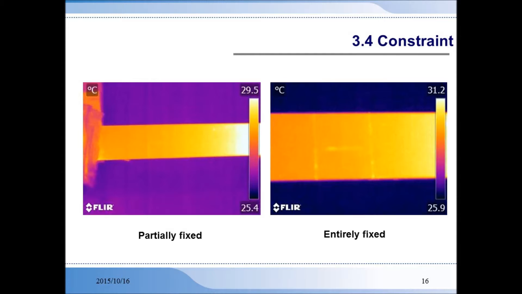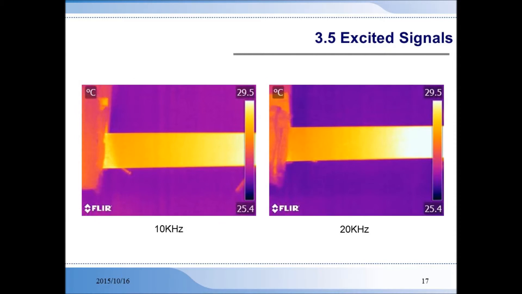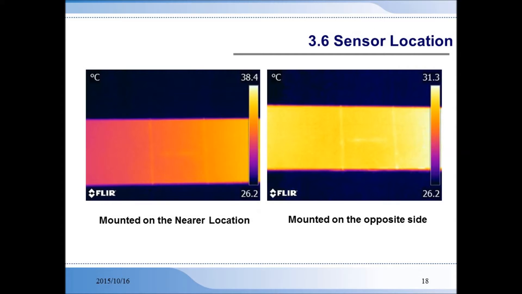Crack detection is extremely sensitive to whether the specimen is fixed or free. In this experiment, when the specimen is entirely fixed, the crack detection improves. The major reason is that the mechanical wave can be more easily converted into heat when the specimen is entirely fixed. The frequency of excitation is also key for defect detection in vibrothermography — if different frequencies are used, poor results will be obtained. Generally, we find a suitable excitation frequency via frequency sweeping. When the PZT actuator is farther away from the cracks or on the opposite side of the specimen, good detection results are still obtained.